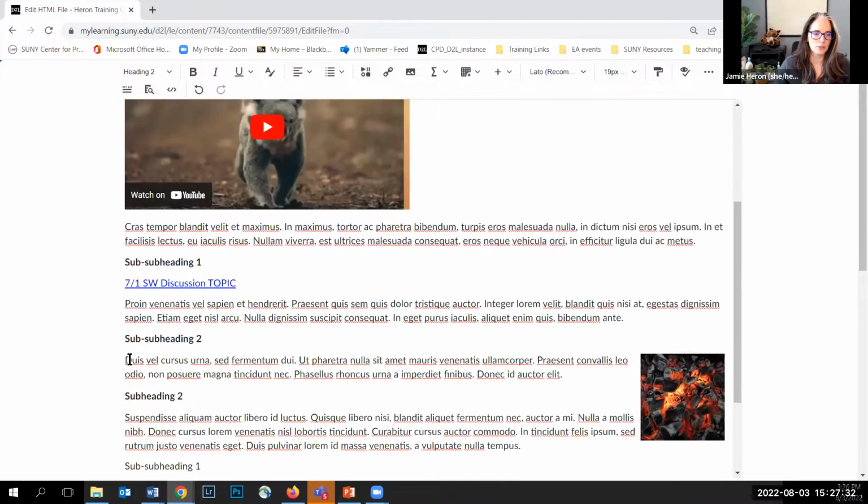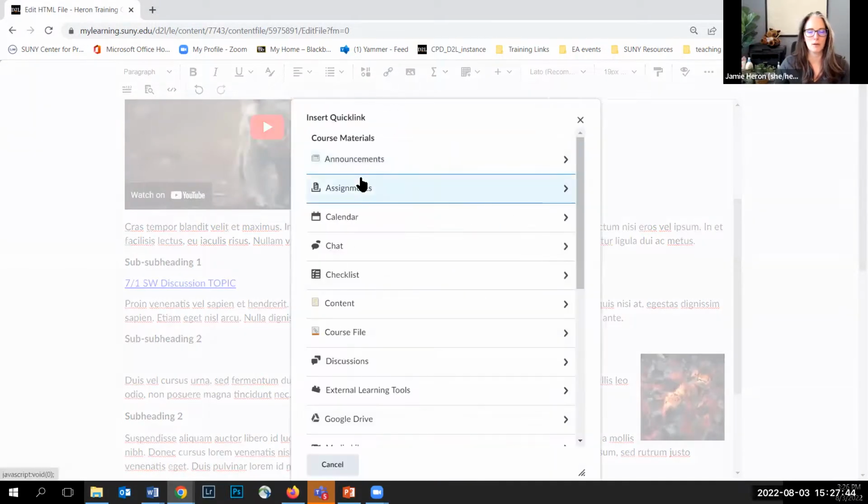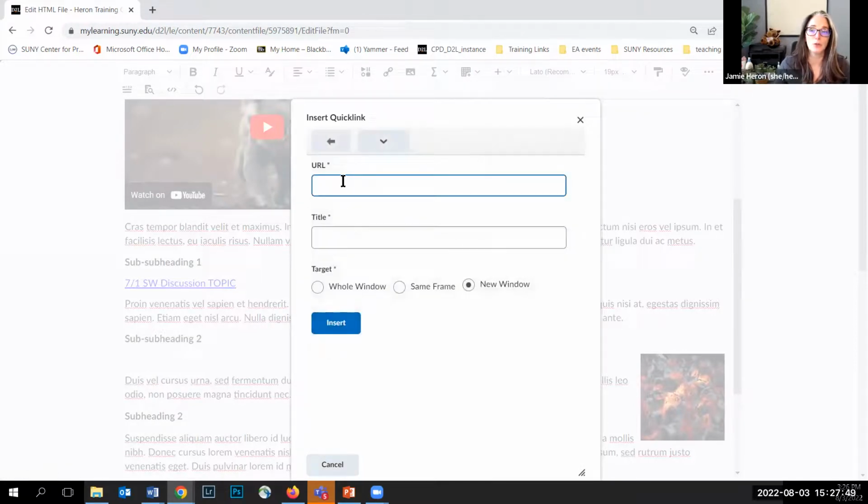So say, for example, I want to type in a link to the DLE website. I'm going to insert a content link, or I'm sorry, a quick link here, and I want to add in a URL. What you'll notice is it prompts you to do what we encourage you to do, which is to provide descriptive text that embeds the URL behind that.